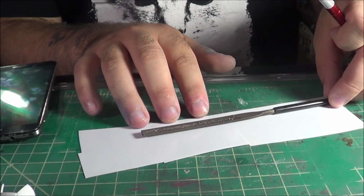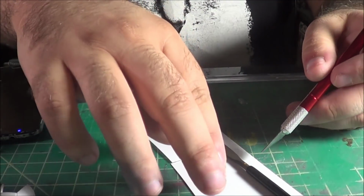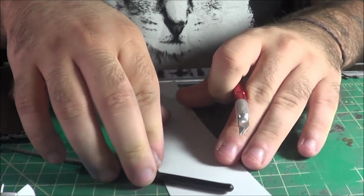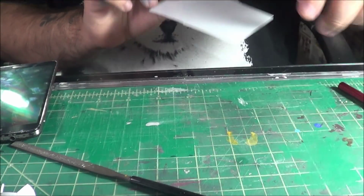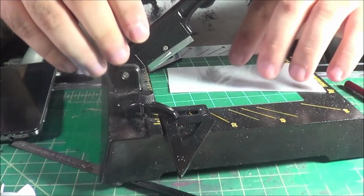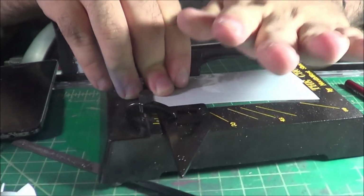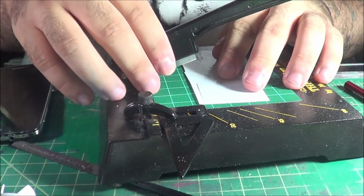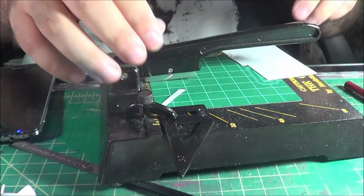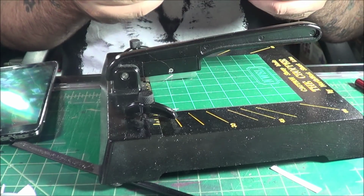Alright, so we're going to use this for the length. We're just going to cut it about here, that's fine. Alright, so what I'm going to do next is square this up so that I don't have any doubts about the shape. And how I'm going to do that is I'm just going to bump up the edges here, just pop that down. Now the only real disadvantage I have to say about this is the length of the blade. Really not very long. I wish it was a little longer, but it's fine for what it is.